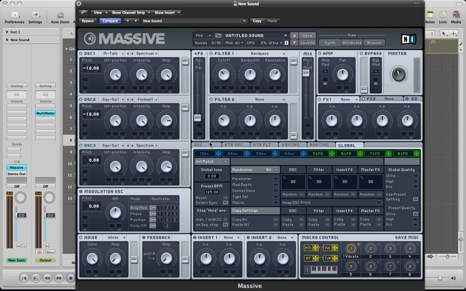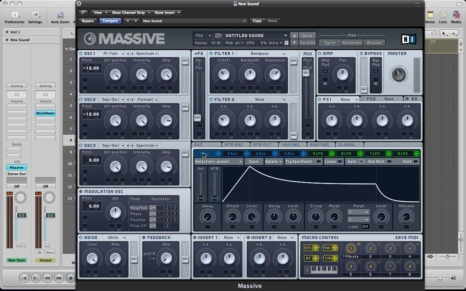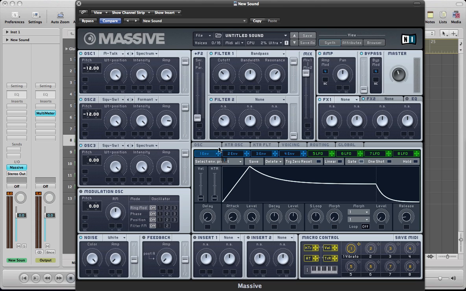So let's set up this envelope now, and then we can go ahead and set up the effects and program the rest of the sound. So let's get that movement in the sound then. For envelope 1, let's drag the crosshair of this to the cutoff frequency of filter 1 and click and drag up. So I'm now going to be modulating this cutoff frequency with this envelope here.